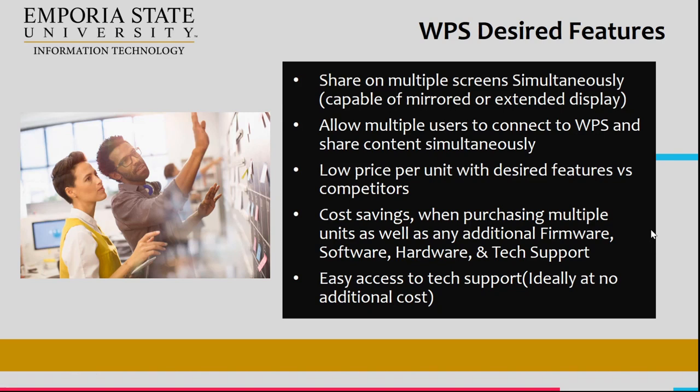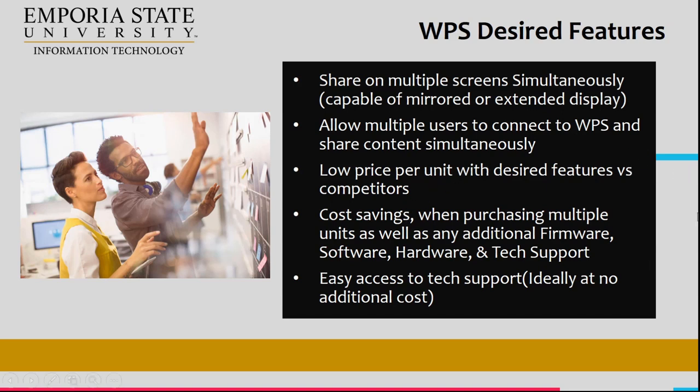A lower price per unit versus the desired features and the offers from competitors. This is essentially when you just compare price per unit of the actual hardware versus the features it comes with, and then compare it to each individual competitor. So all of the hardware units basically have a retail price, and then some of the features are offered as part of that piece of hardware, but many of the units offer additional features for an additional cost, and we'll see more on that in just a minute.